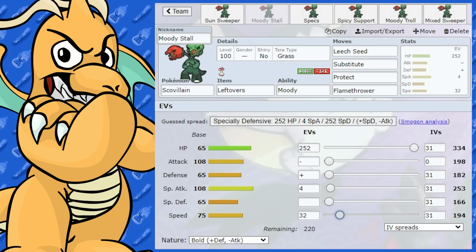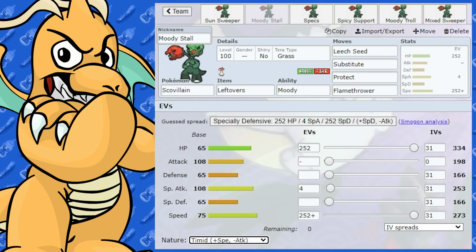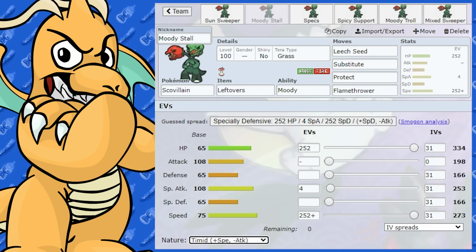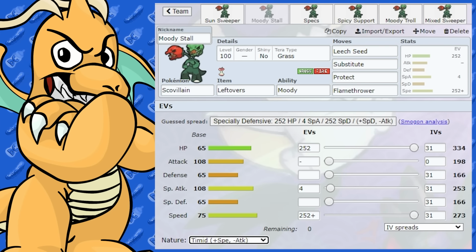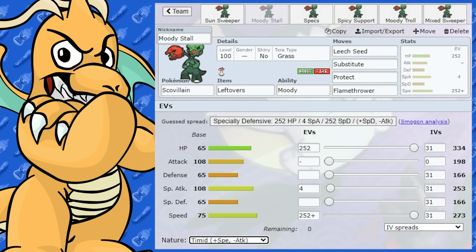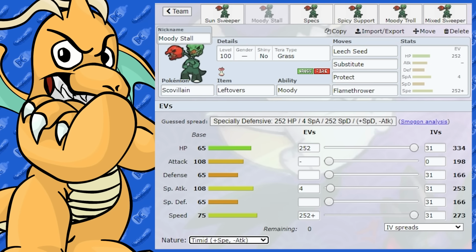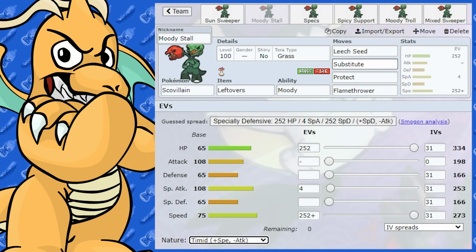So that's just a couple of options there for the EV spread, depending on what role you need on your team. Yeah, so give that one a go. It can be a bit of a pain. The weakness of Scovillain being a bulky set is its bulk isn't absolutely incredible to begin with. Its base health really isn't amazing, so you're really relying on Moody to give you a good stat there, like a defensive stat or a special defensive stat, those sort of things. And then you've got to wait around a lot, and there can be a problem with getting your health back. So even after a Protect and Leech Seed, it can take a little while, and it can be worn down too.